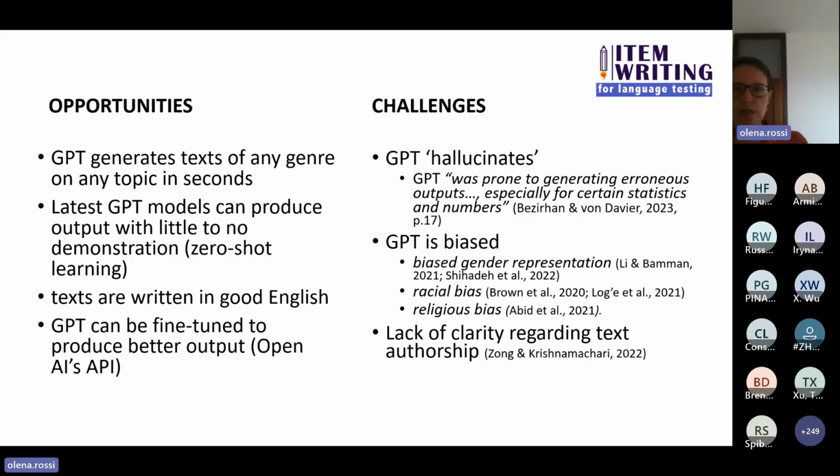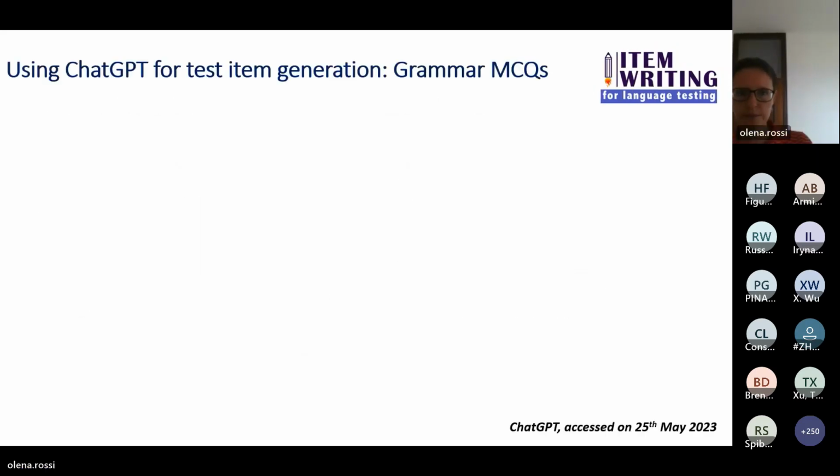Lastly, GPT produces original output. However, it is writing on top of its training corpus. So who should get credit for the resultant text? Is it the person who's queried the model to produce the text, like myself? Is it OpenAI, who owns GPT? Or is it the writers who produce the text for the training data? Currently, no regulations around this exist.